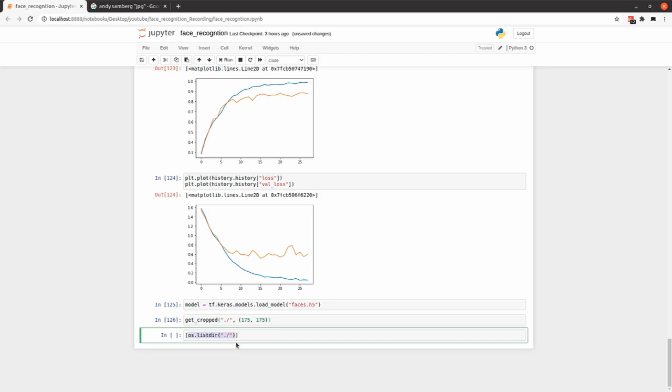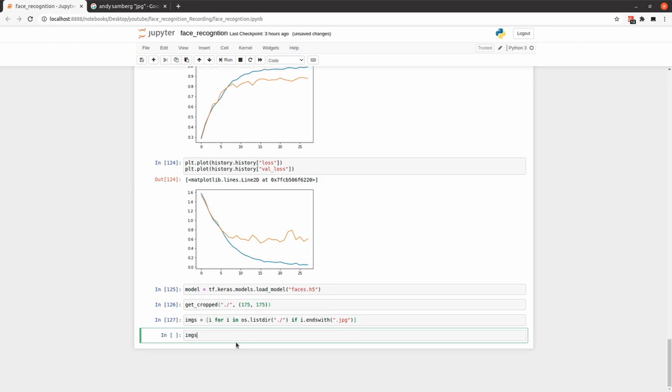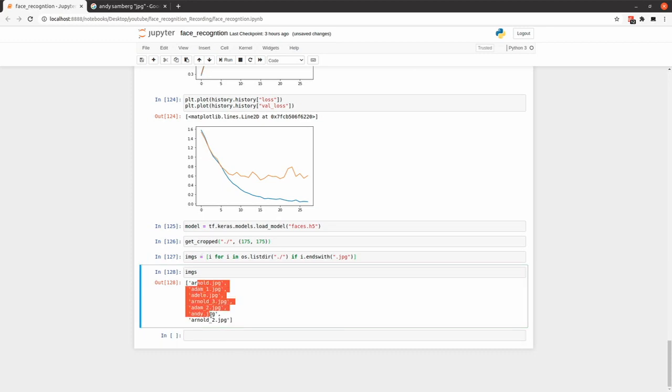And we have to do a bit of list comprehension, so we can say e for e in all the files and folders of this directory if e ends with the normal JPEG format. Let's set this to images, and you can see that now we only have the images instead of all the trash in that folder. So let's start with a simple loop.